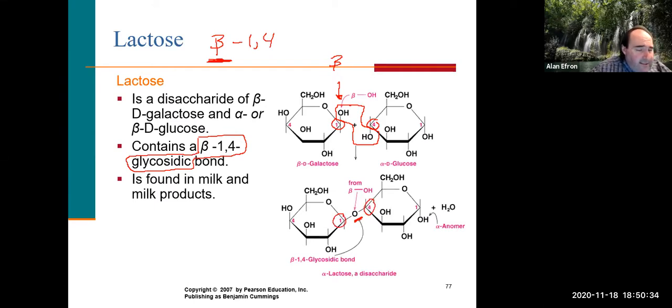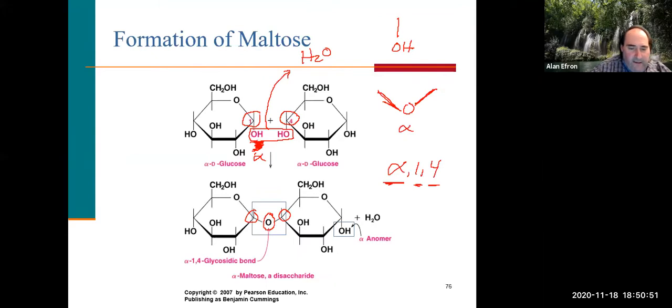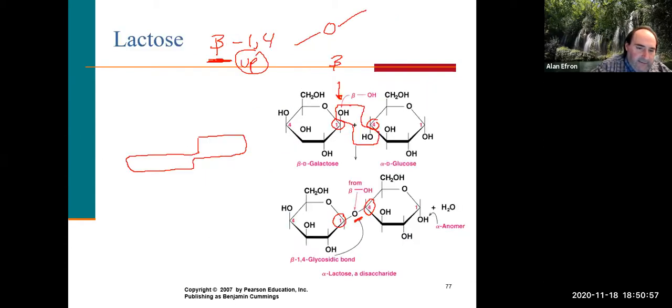And this guy looks different than our alpha. This guy goes upwards, if you will, between the 2, just like beta means up, right? So that's a good way to remember that. Again, the way that comes together looks very different than what we saw here with our alpha, where it looks like it is coming downward here. So that's a good way to keep those in mind.